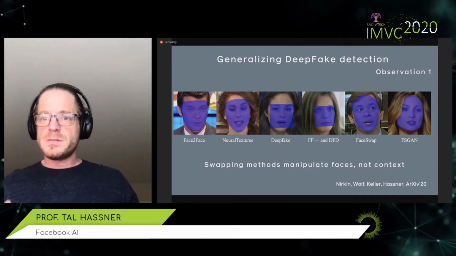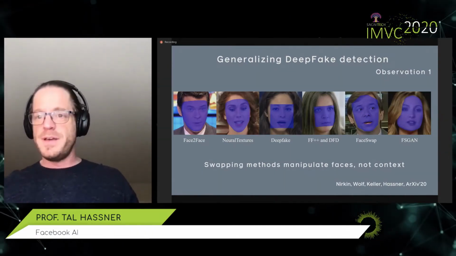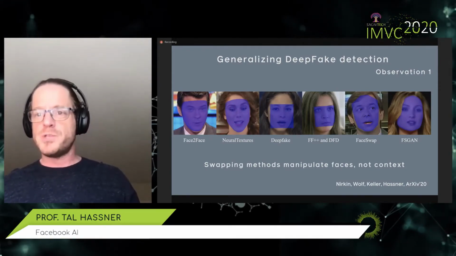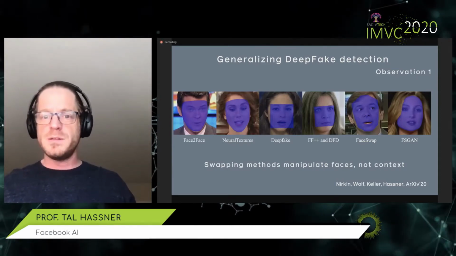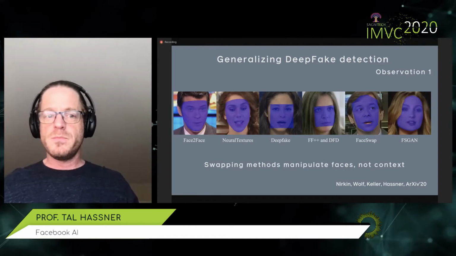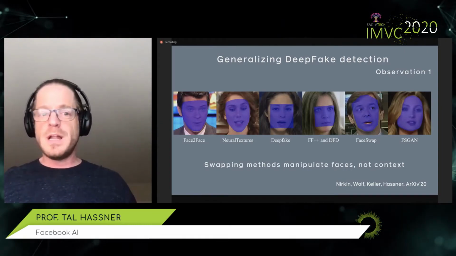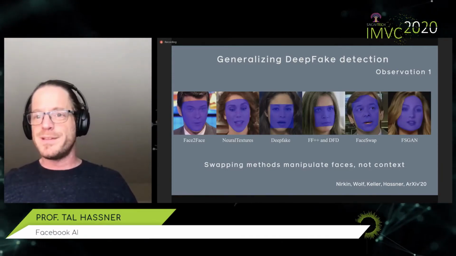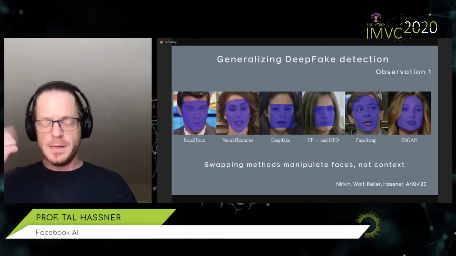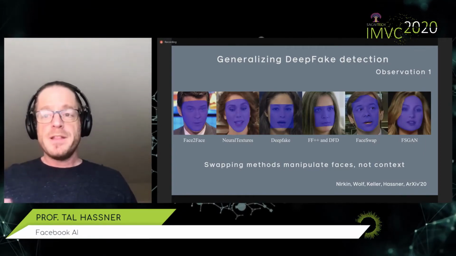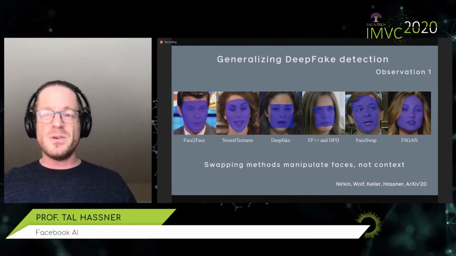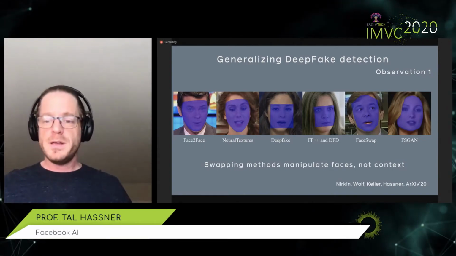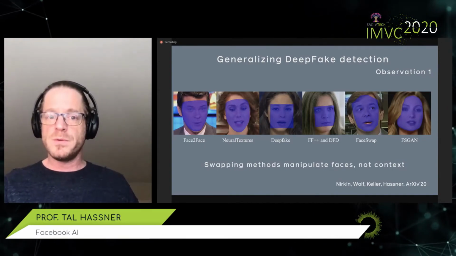Now, this is not a coincidence. All these methods just manipulate the face, because trying to manipulate anything outside of the face is much, much, much harder. Hair, for example, is notoriously difficult to model and manipulate. So from a scientific and engineering standpoint, it makes a lot more sense to focus on something that's easy and avoid doing something that's hard, like manipulating hair regions, context. This is true for other methods that exist today, and it's likely going to be true for methods that come out in the future. Hair in particular is still a hard problem and is likely going to be going forward.